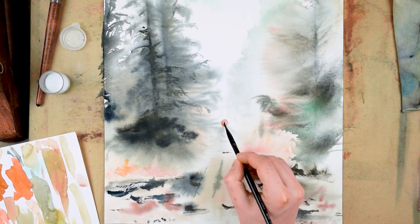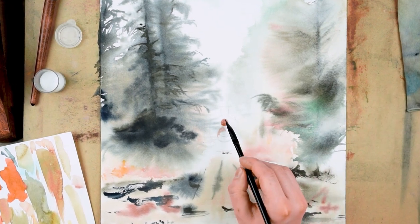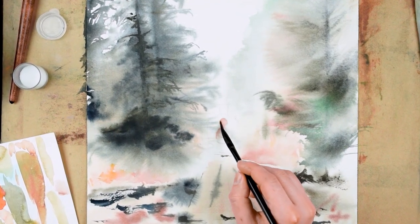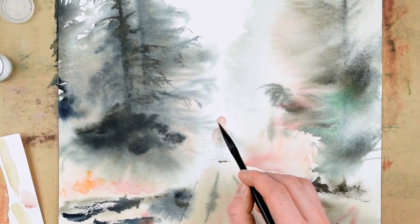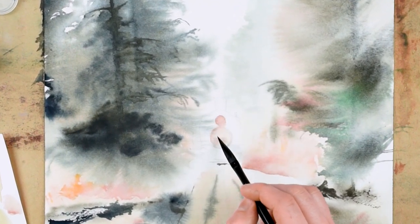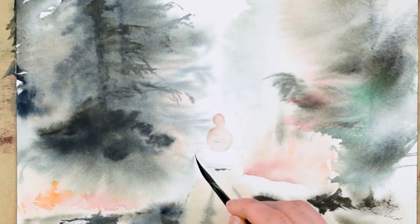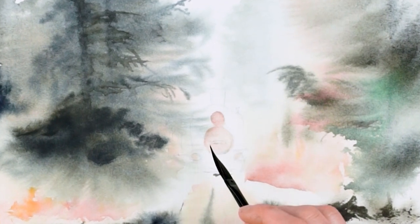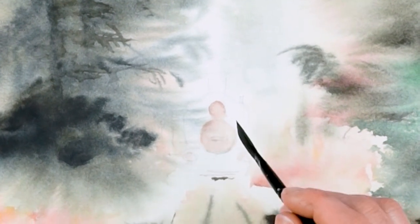Now for the train, I am working very, very focused on that area, and I don't want any looseness in this side. Everything's gonna be tight on the edges. So I'm applying a first layer of raw sienna combined with a little bit of raw umber, very diluted concentration, and this is gonna give me a very nice smooth rusted look underneath the black color, which is gonna be the paint of the metal.